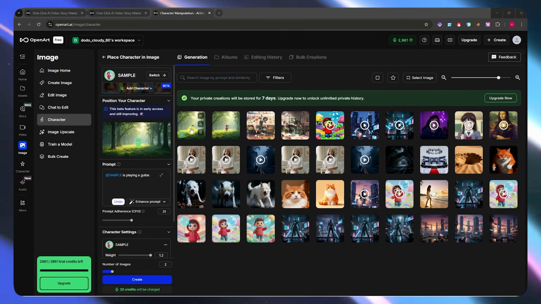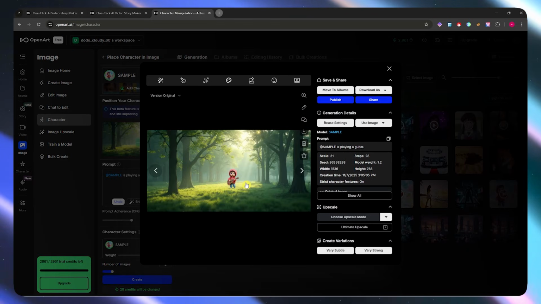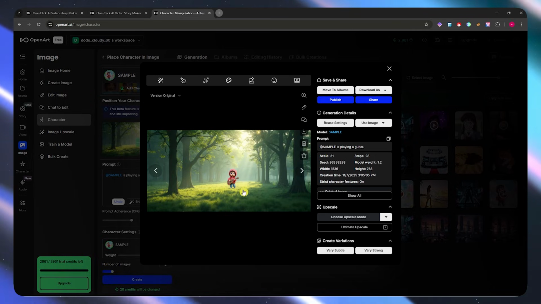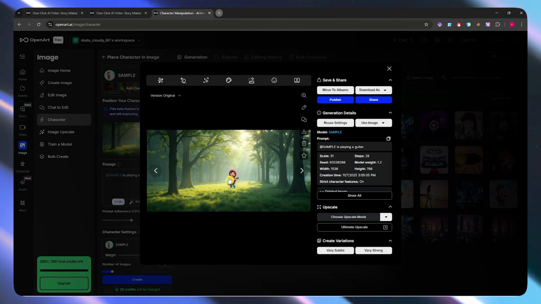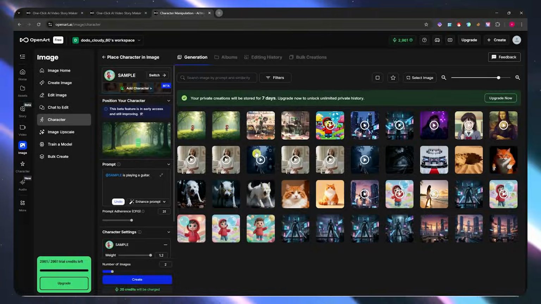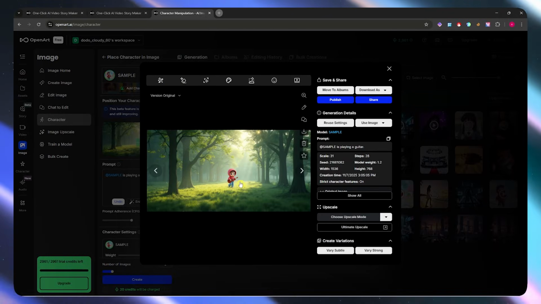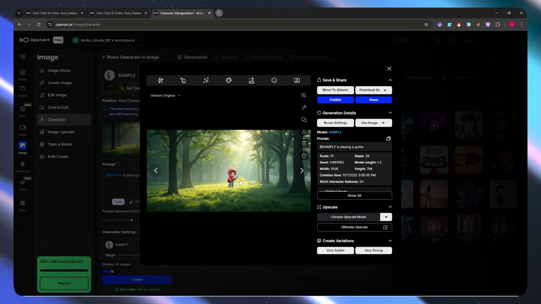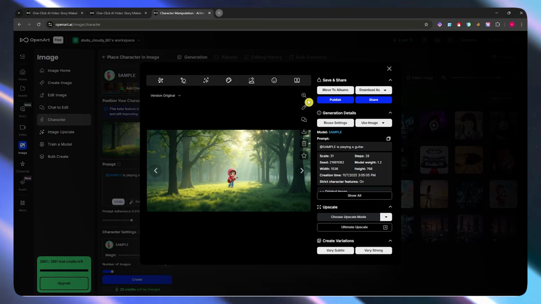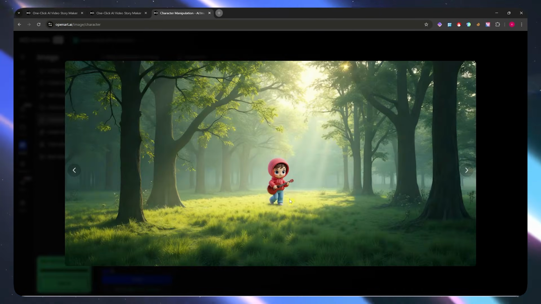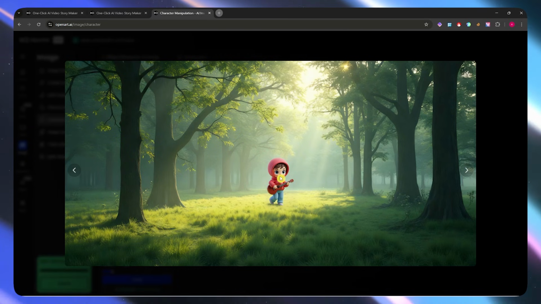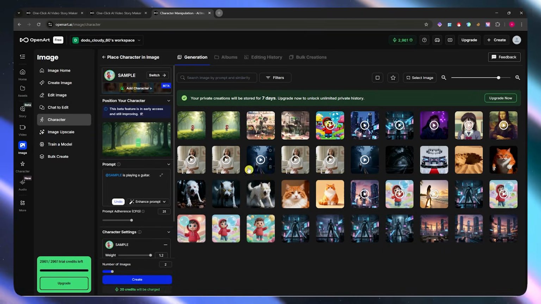All right, it is now done. Now let's view it. This is the first image right here. As you can see, it is now there, and it's really cute. And yeah, I really like it. But I think it would be nice if it could change the clothes, and it's currently playing the guitar just like that. And let's see, let's go for full screen. And here it is. As you can see, I think it would be better if the clothes were green though.